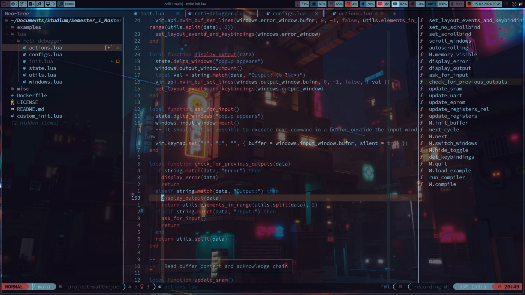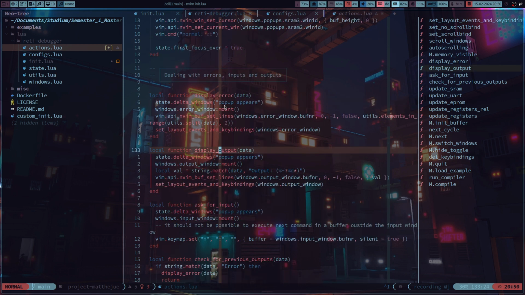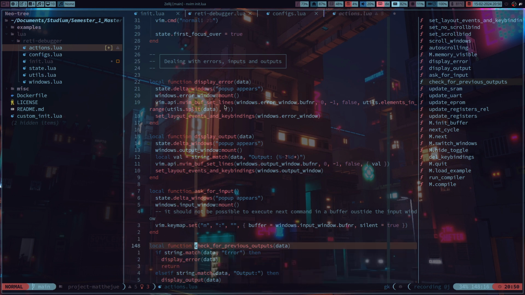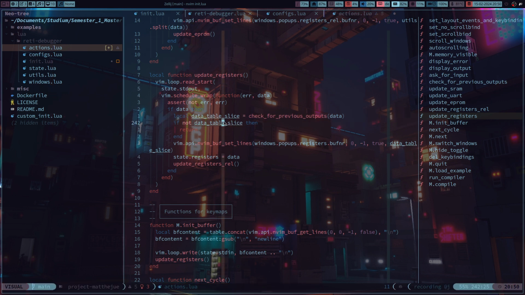And then as soon as it has displayed the output, it returns the data without the first line where the output stays, and then only the registers are left.